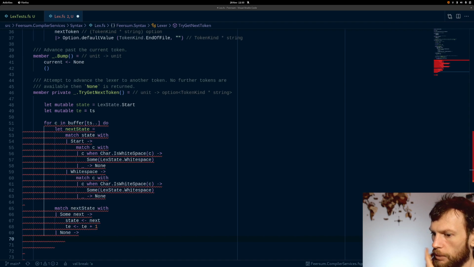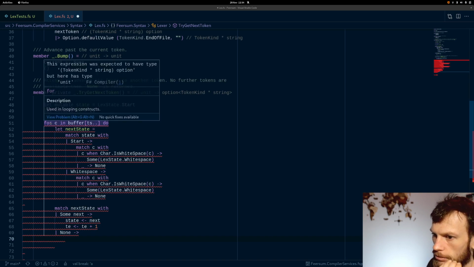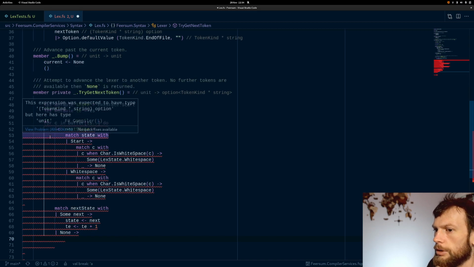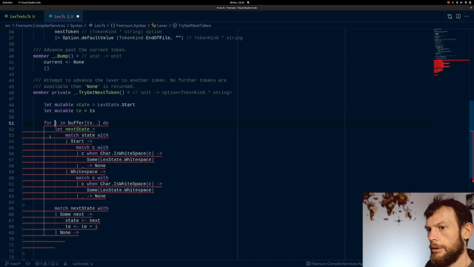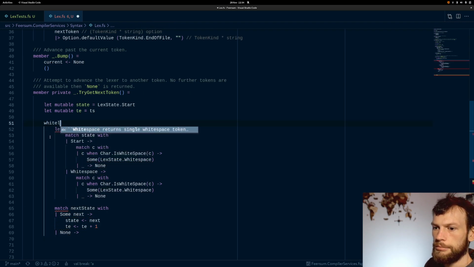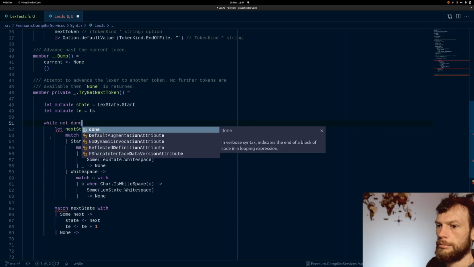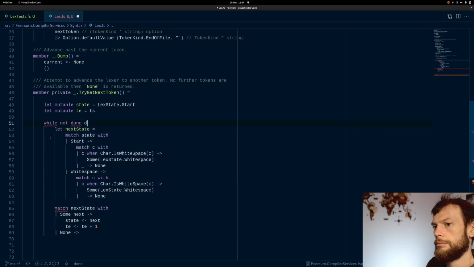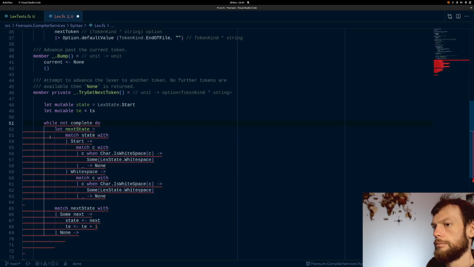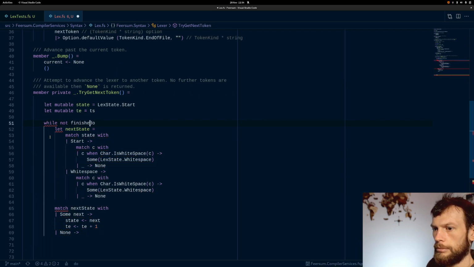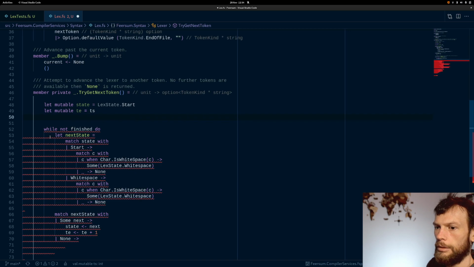We have to make this into like a while not done loop. I think we might need to. I guess we can do that. I'll manage to do it.